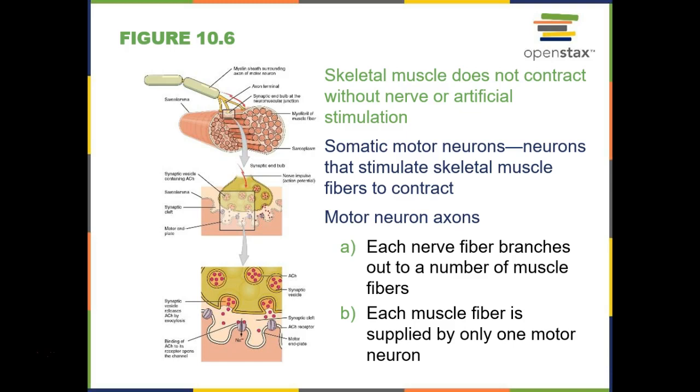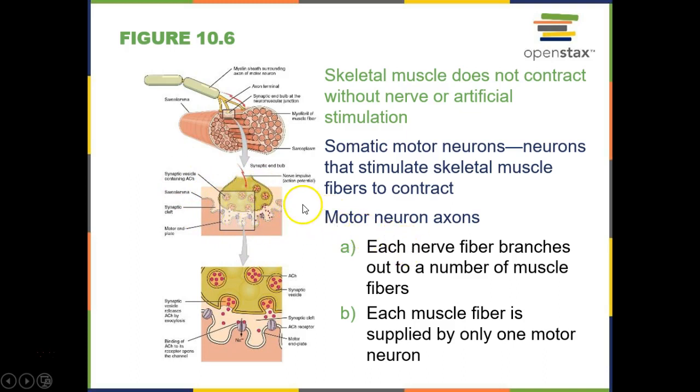So we have somatic motor neurons that innervate our skeletal muscle. Somatic means skeletal system. So these neurons of the somatic, or motor, system innervate our skeletal muscle, and they form a junction between the neuron head and the muscle fiber itself, okay? They don't actually touch, so this is called the neuromuscular junction, just so you know.